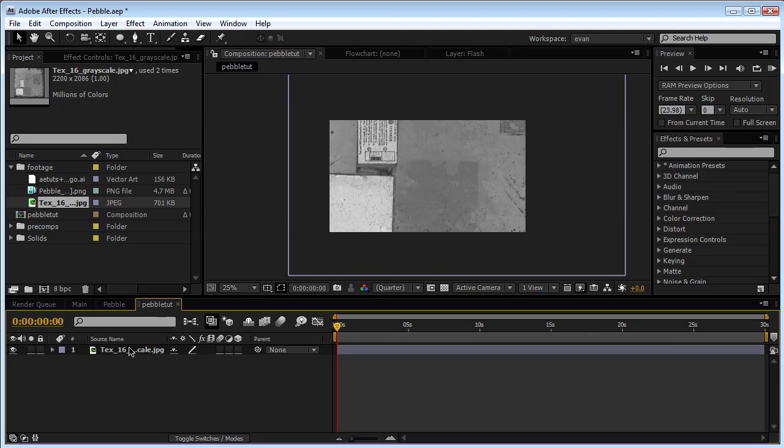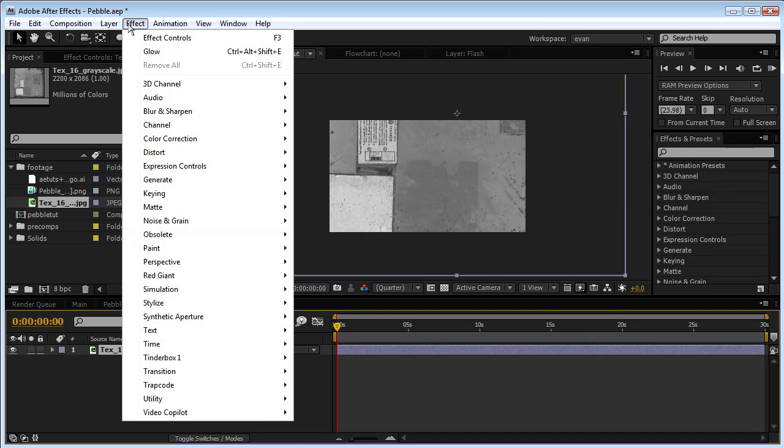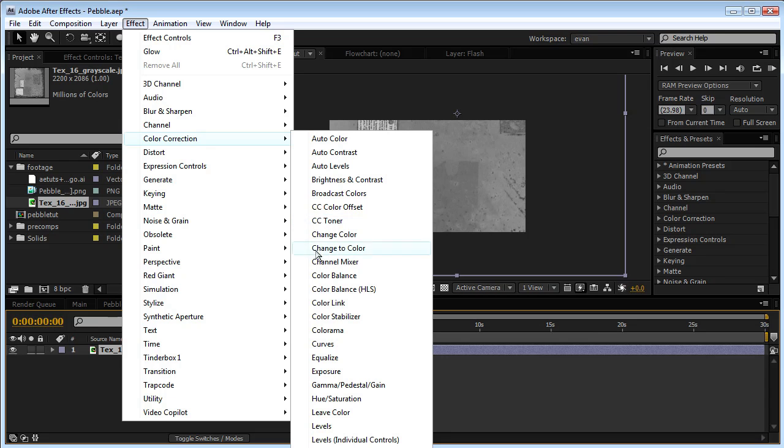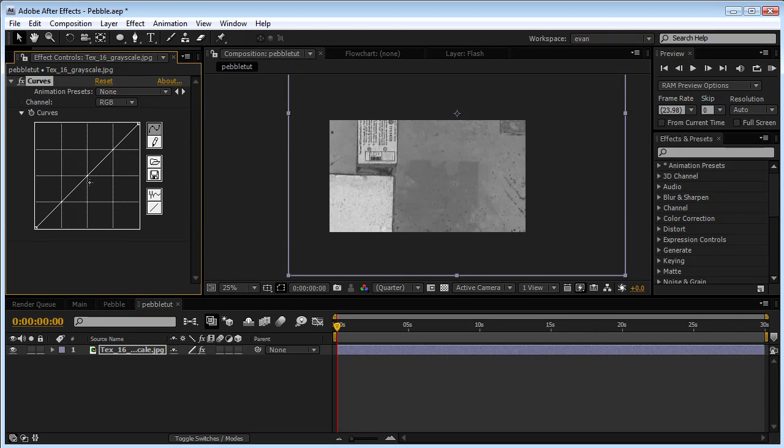Okay, now first thing I want to do is color correct this and make it kind of a brownish, rusty, grungy looking color. So I'm going to come to Effect, Color Correction, Curves, and I'm going to come into my red, bump that up a bit here.